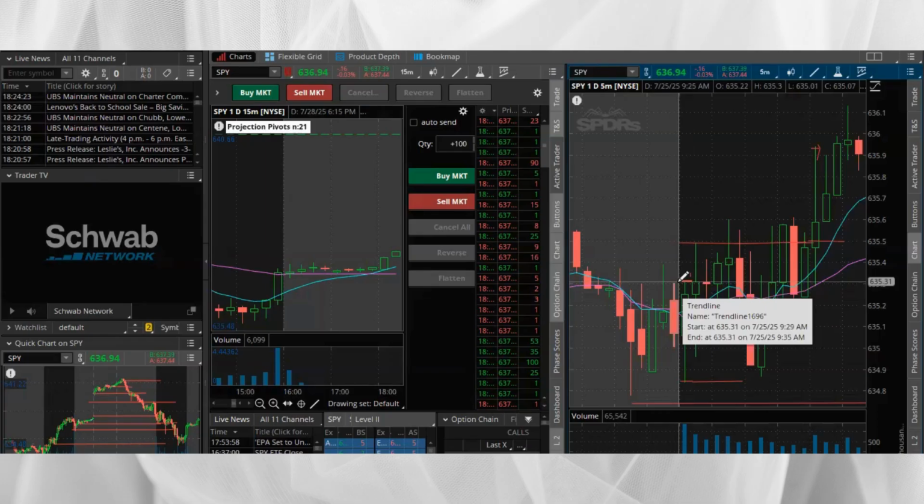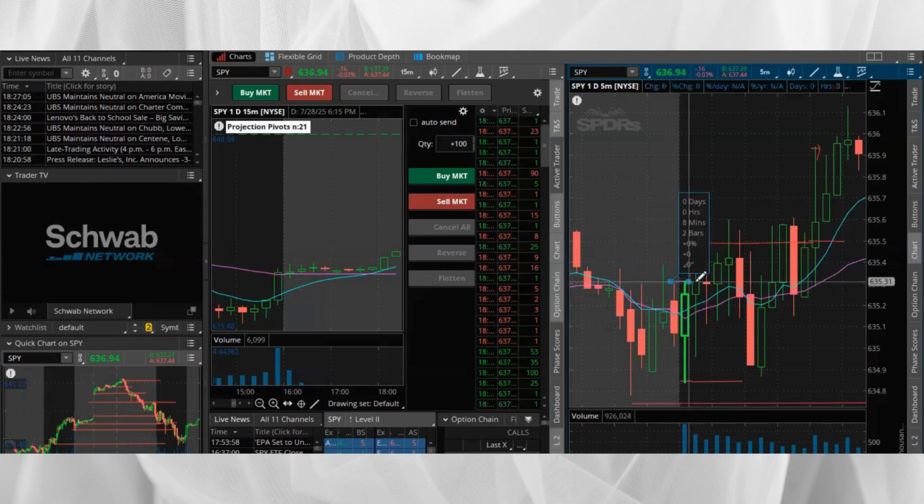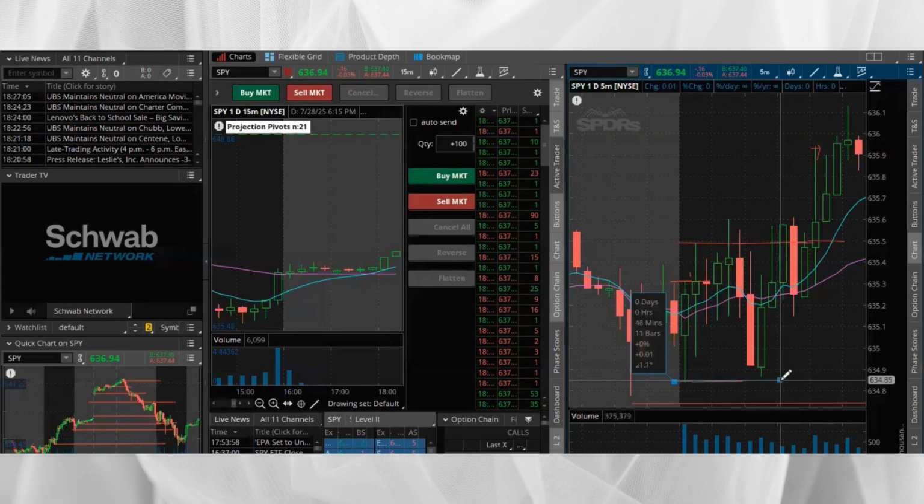Now, what you would typically do is draw your trend line: left click on your mouse, drag it across, and then left click again. Make sure you see the blue box pop up on your screen, okay? That'll let you know you're ready to draw your trend line. And then you just left click again and you're done. I'll draw this again just for teaching purposes. Left click on your mouse, blue box will pop up. Just slide your mouse over, don't press anything, just slide your mouse as far as you need it to go, and you left click again. Now you have a trend line.